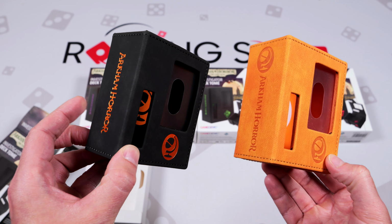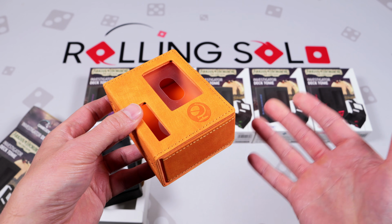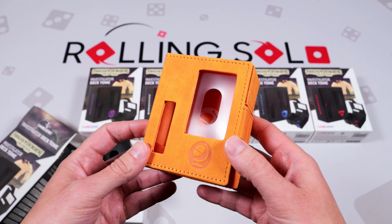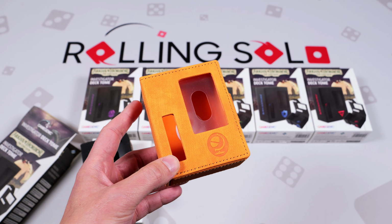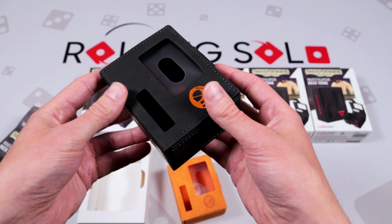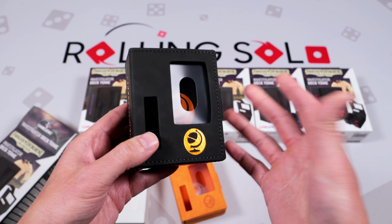This is more of a leatherette feel is what they call it, whereas this one here is more of a microfiber feel, which I think is probably more prone to having gunk and spills actually get into this to the point where it could be tough to clean it out. So if you're one of those people who's drinking a Coke next to your game and you happen to see spills occur quite often, probably avoid this one because I believe it would soak straight in and potentially ruin it. Whereas this one here could absolutely take a spill of water and or pop and stuff, and it would basically be less likely to have it embed inside the fabric itself, which is good.